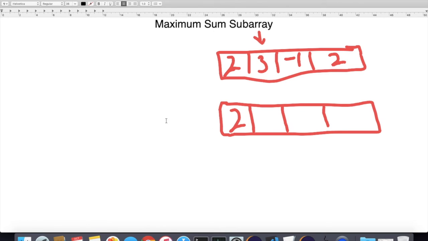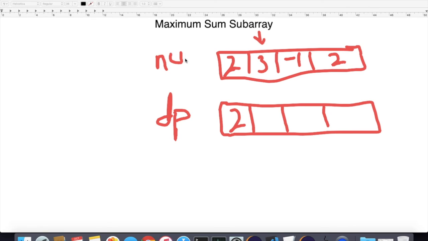from my dynamic programming, my DP array, and this is nums. Excuse me for my drawing, it is a very bad drawing, but basically we can decide if the summation of those two elements is greater than this current element or not.